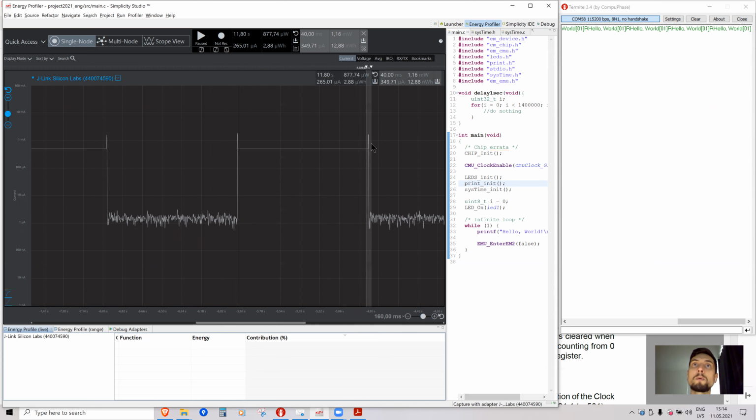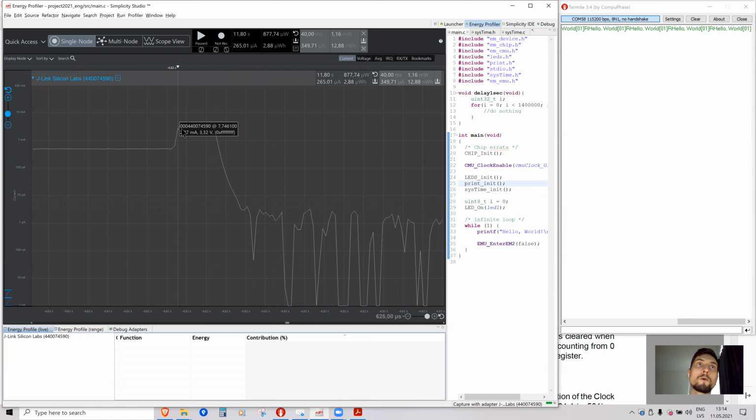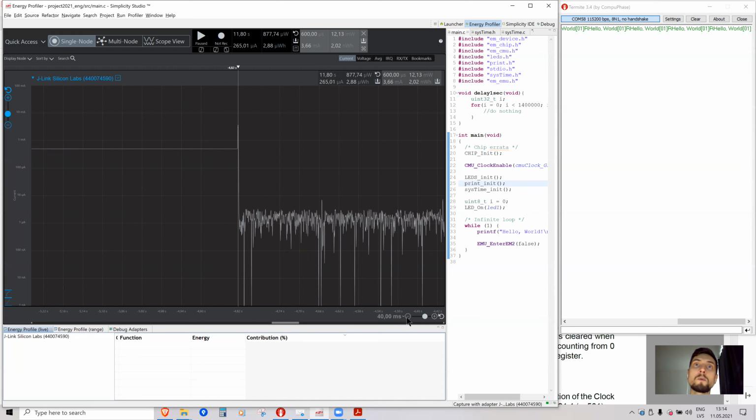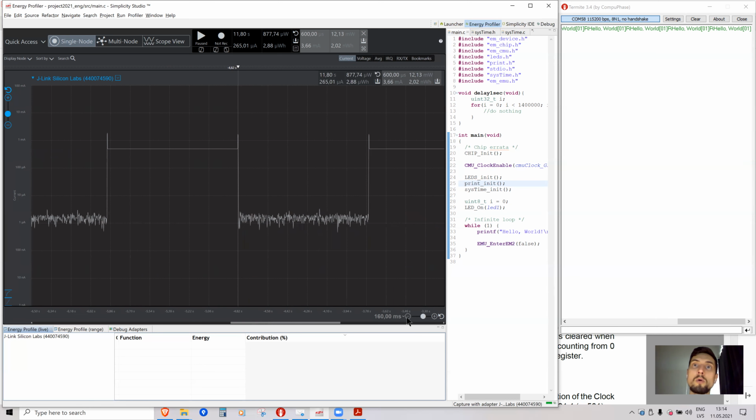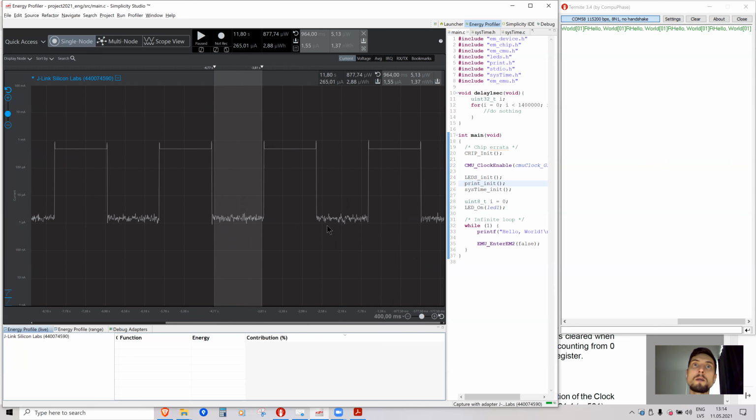Then it wakes up after 1 second, it performs the interrupt, sends out the hello world message, and then goes back to sleep, this time with the LED off, so only the CPU backup real-time clock is on, and the current consumption is very, very small. As you can see, it's just 1.55 microamps, and so on. So here we see how we can take advantage of low energy modes.